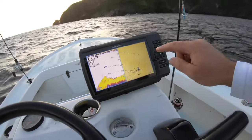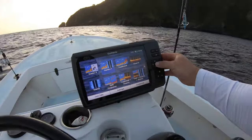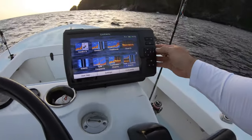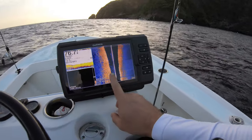Good afternoon, folks. We're out on the boat to test this bad boy we just got, the Garmin. It has a bunch of nice settings: side scan, traditional, and more. We're going to test it out with some light jigging today. Light jigs, let's go.